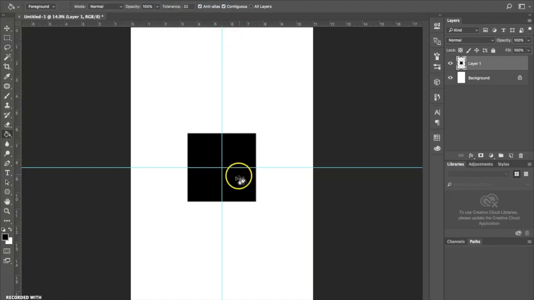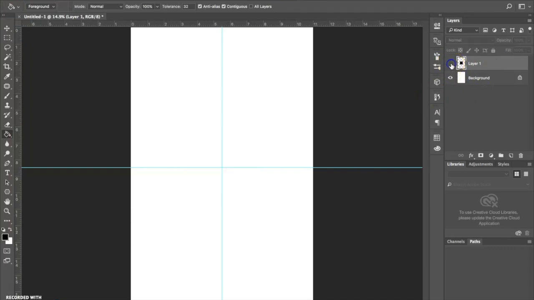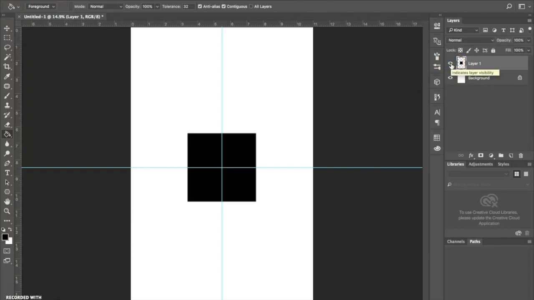We now have a black box on a separate layer from our background. And we can see that by turning off the visibility of layer 1. If you have that done completely, actually double click on the words layer 1 and call it black box. So at this point, we're now ready for you to bring your images over into this document so we can start to actually build our own artwork.